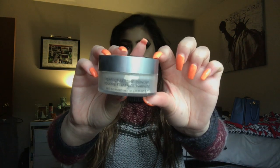This next product is a product that I just didn't think I would like because I've never really been like, I love face powders and I love to bake, so I obviously use a powder for baking and a powder for setting my face, but I've just never really been super blown away by baking powders. Like, I've loved different ones, but this one completely changed the baking game for me. This is by Cover FX, and this is the Perfect Setting Powder, and I can say that this is an amazing powder.